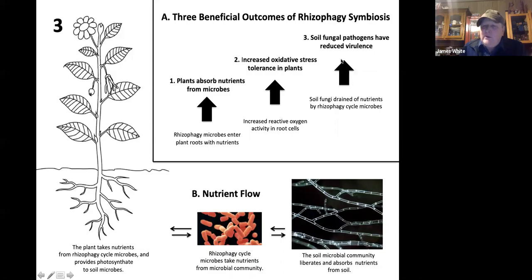And the other benefit is that these endophytes, these bacteria for the most part, go into the soil, and then they colonize fungal pathogens and make them avirulent. They don't necessarily kill them. Instead, they colonize them and they cause porosity in their membranes, and they get the nutrients that leak out of those pathogenic fungi. But the outcome is those fungi cannot cause disease as a result, because they don't have enough energy to do that.